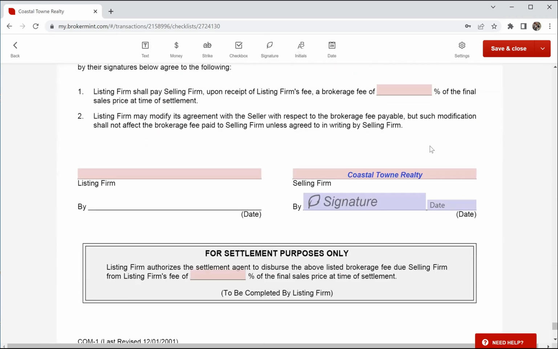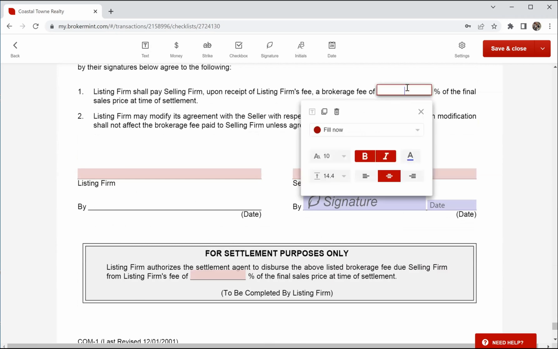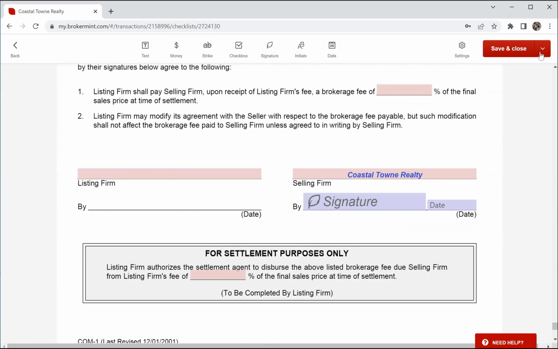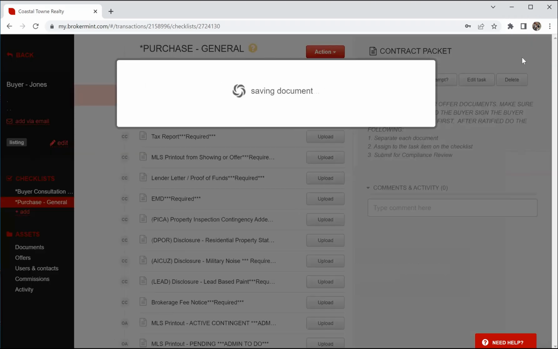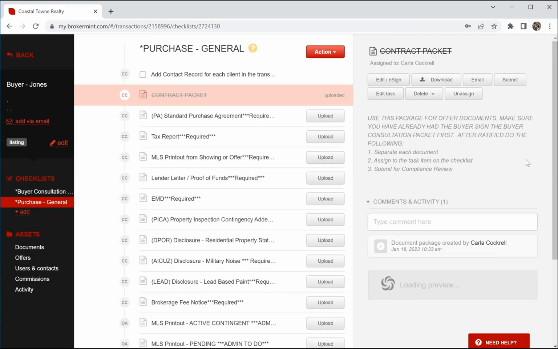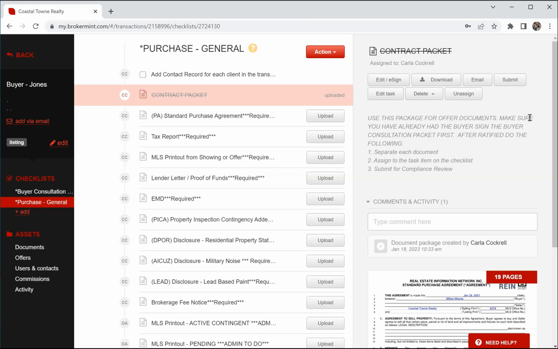All right. And then same thing here, if you're filling this out, because the listing says 3%, you're going to put in your 3%, put in the listing firm information, and you can send it along with your packet. Again, once you've finished everything, you're going to send for signature, and it is now an offer. We do not need to split this. We do not need to submit it for review because it is an offer.